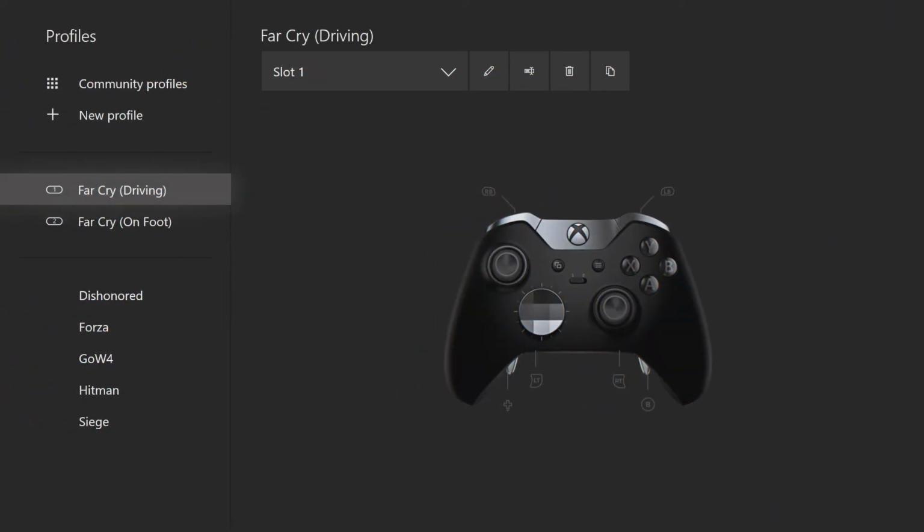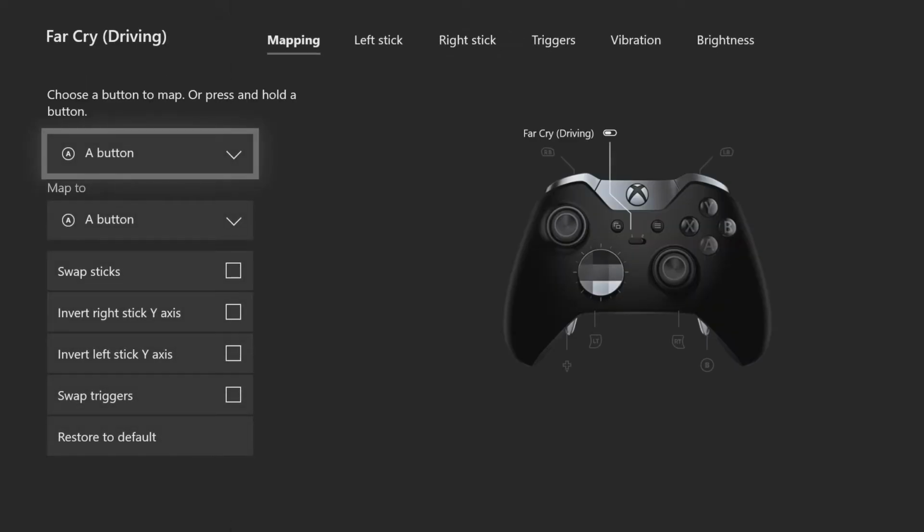So what configuration do I use on the Xbox controller for driving? So this is a bit more of an adjustment to the on-foot controls. As you can see, I've got the top left paddle mapped to left trigger and the top right paddle mapped to the right trigger. So I can drive by holding down the top right paddle, and I can brake by holding the top left paddle.